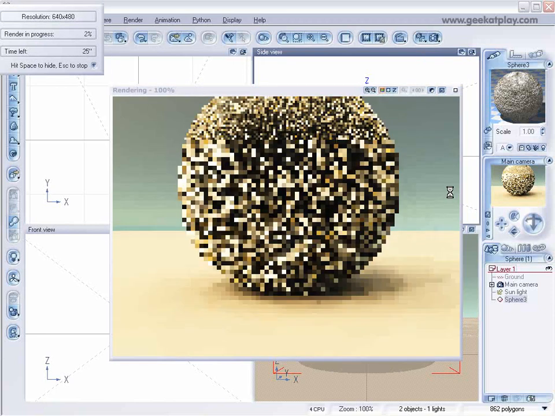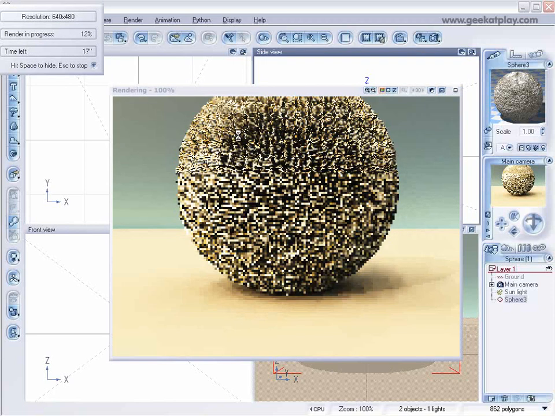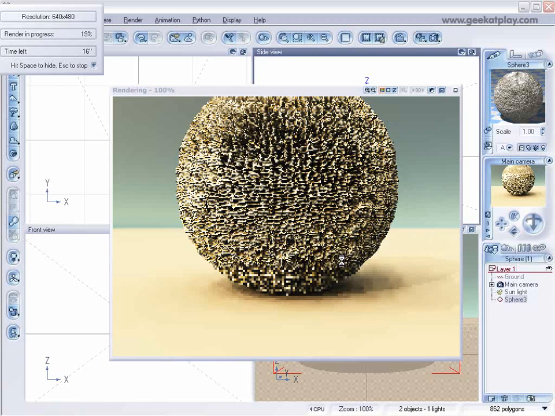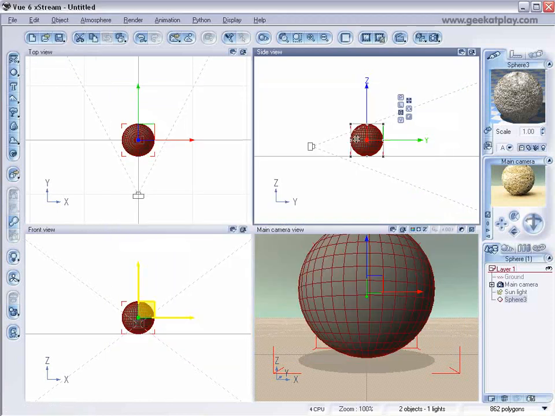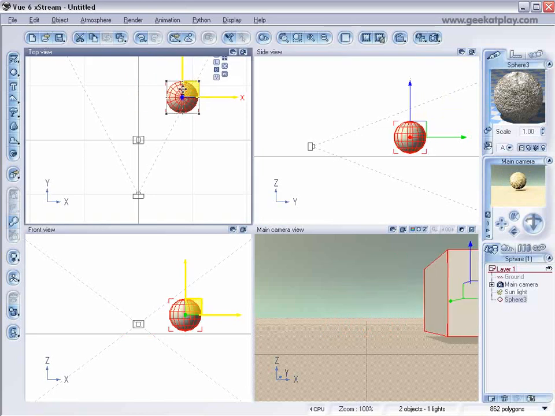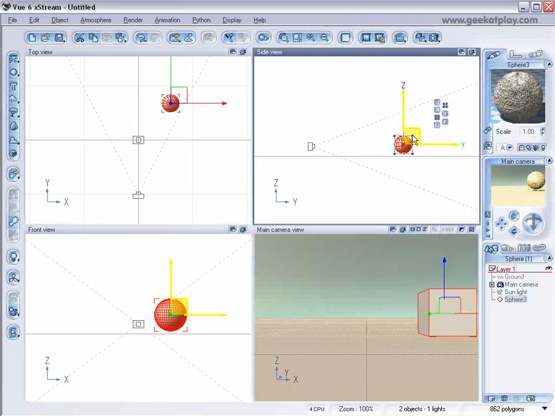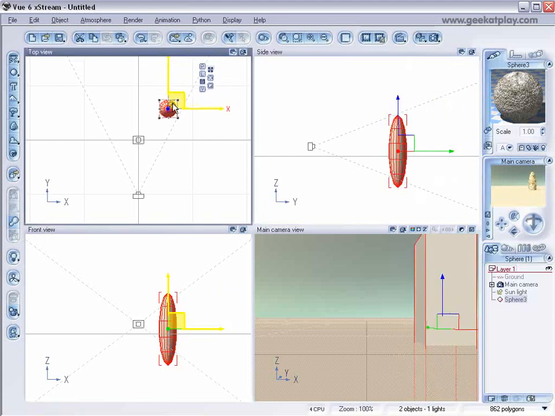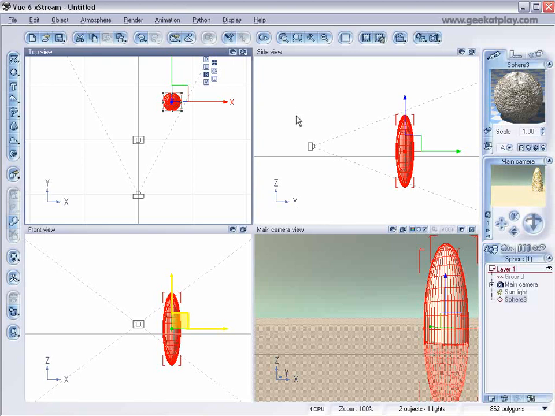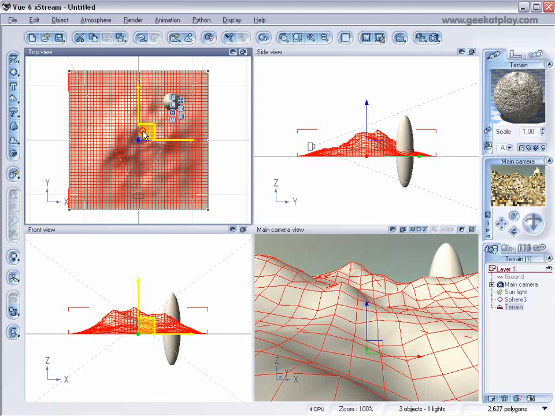Now, actually, if you look right now, it looks really cool in here. It looks like something you would see underwater. Calcium deposits from a coral here. So I think we're ready to build our scene now. So now while we have our sphere up, let's just make it smaller and taller so it's like an oval. We'll place it somewhere here, maybe right here, and let's create our ground now with the terrain.